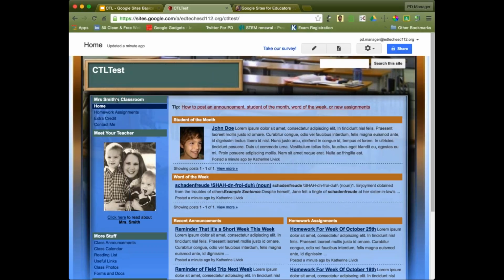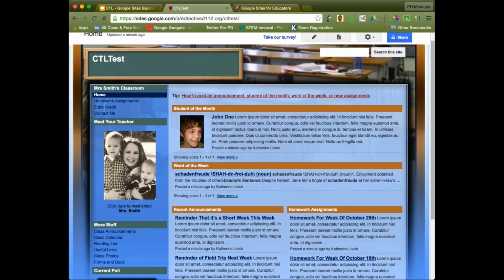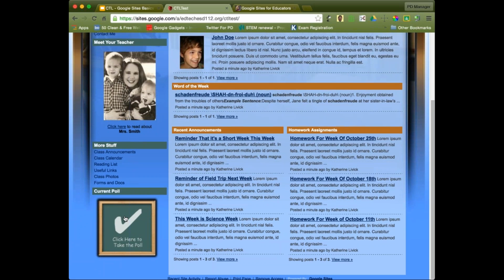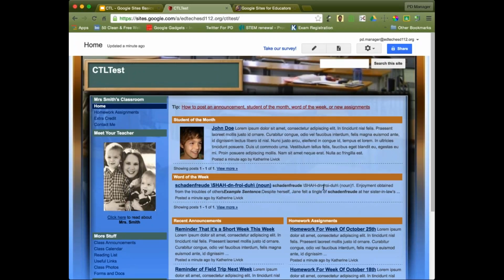This site is set up with a navigation on the sidebar. I could change this so I had it across the top. But what they're showing me here is that I have these different pages down the side. There's a little bio, cute little picture, click here to read my biography, and so they've made an About Me page that links from there, and then a bunch more pages, and they've got a poll in there too. So if I want to edit this stuff, I can do a number of things.